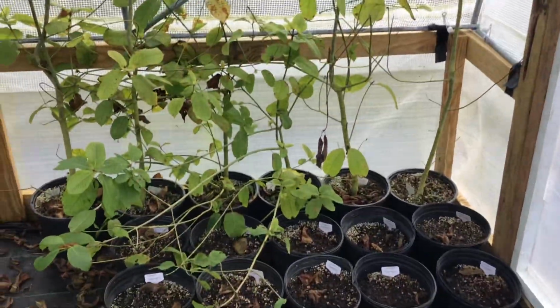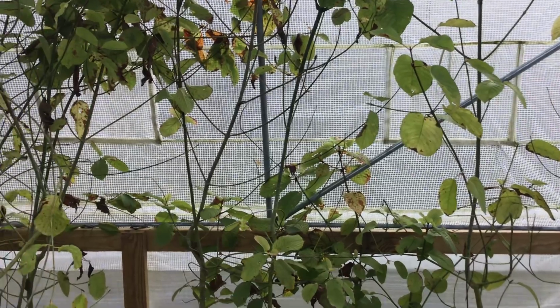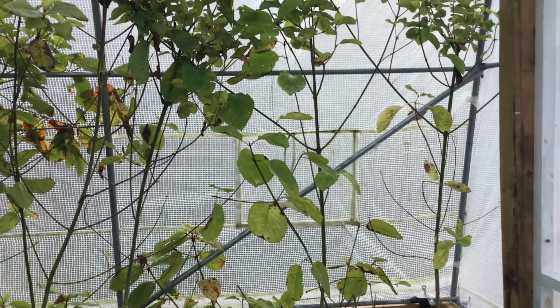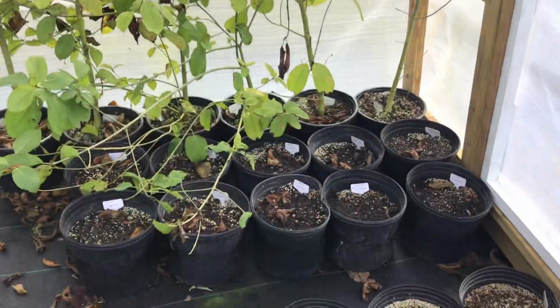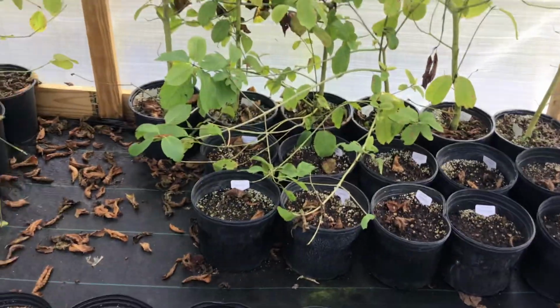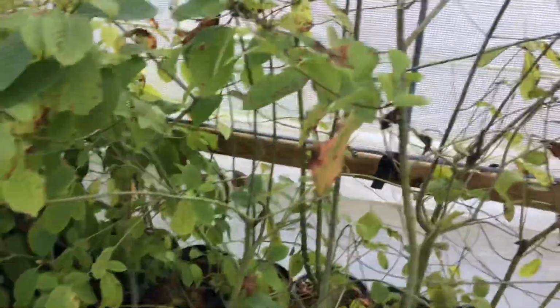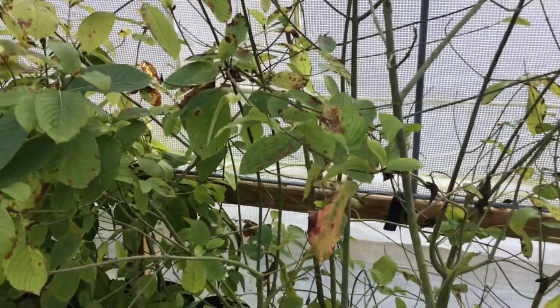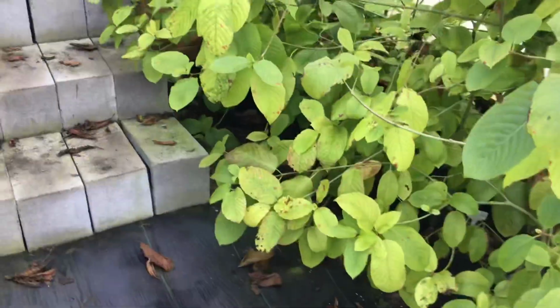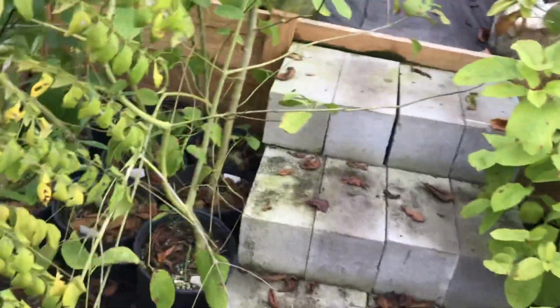Hadn't done a video since the first of the month, and so I just thought I'd do a quick run at how things are looking at the end of February. I have my new green turmeric potted up over here at the base of the kratom trees, and some pots of galanga and some black turmeric, and seeing a little bit of new growth coming on the kratoms, and whenever it gets out a little more, I'll start taking cuttings for this year.